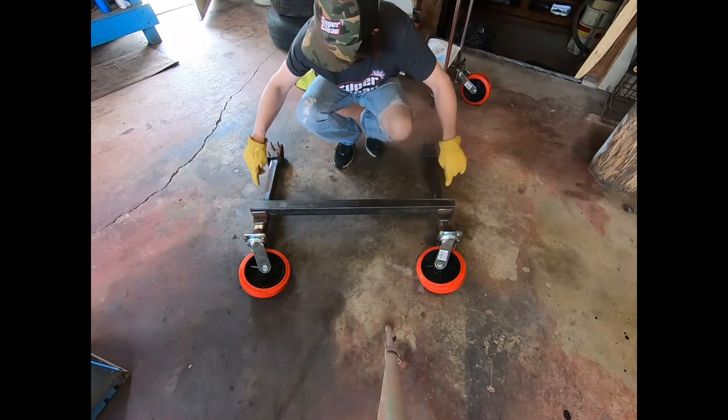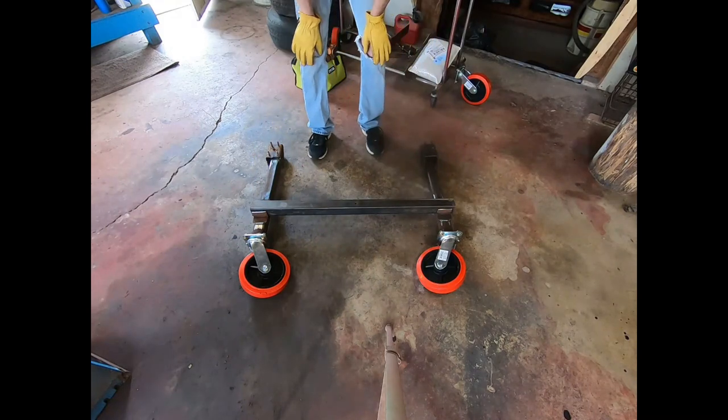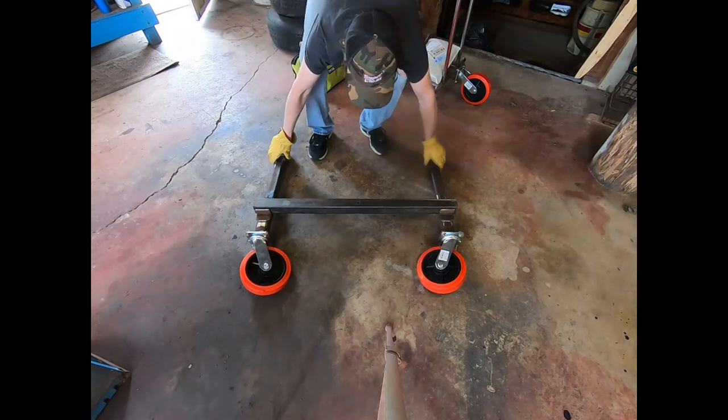And set it here like that. You run the bolt through, put a nut on the back side, and I'll give you kind of an H system here. Got a little bit of play there so that you have some movement if you're on an uneven surface trying to put it in. But it'll be enough to help hold it, to bind it so that it doesn't want to just fall over.